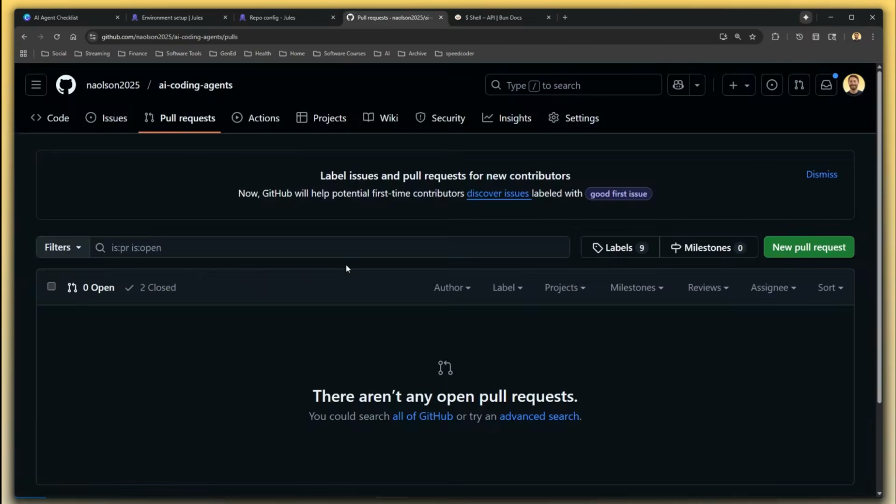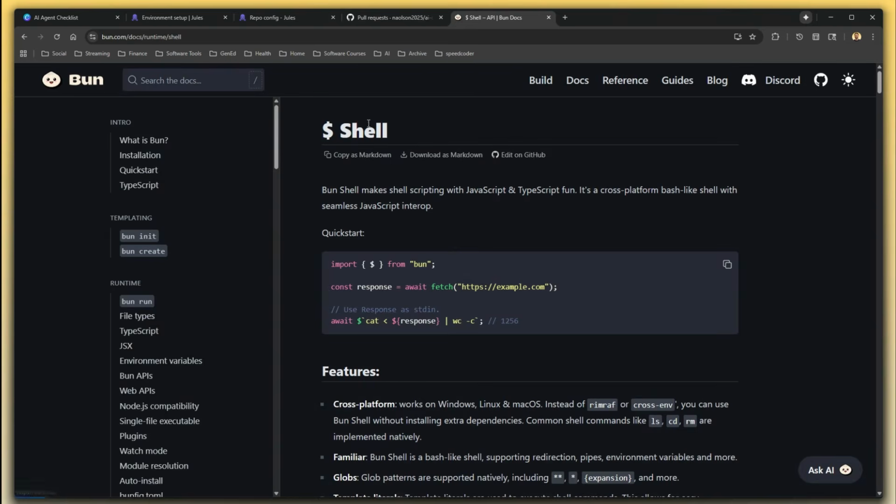And the way I can do that is with Bun Shell. If you haven't used Bun Shell before, it's pretty cool. The use case is basically what we have right now. I need to run several different terminal commands in sequence, and I want it to be saved into my repo in a nice, convenient, version-controlled file. That's what Bun Shell can do for us. And it's cross-platform, so it'll work on Windows or Mac or Linux, which is really handy.